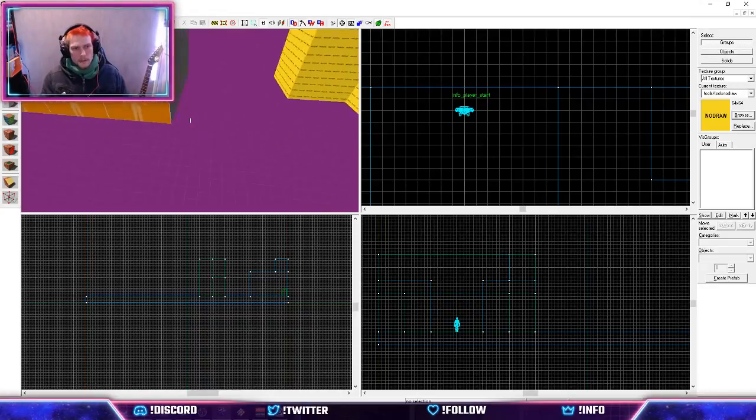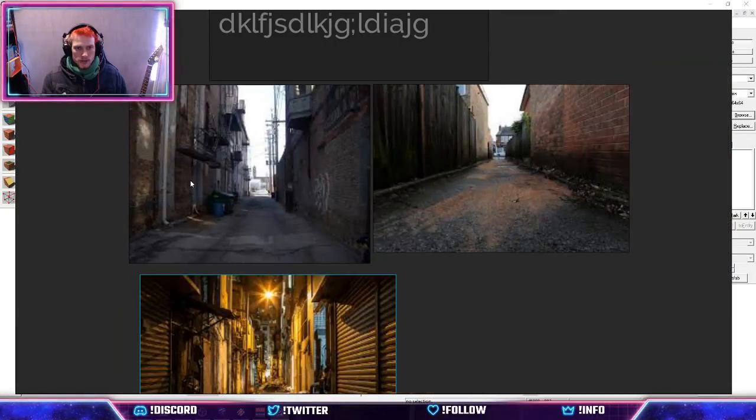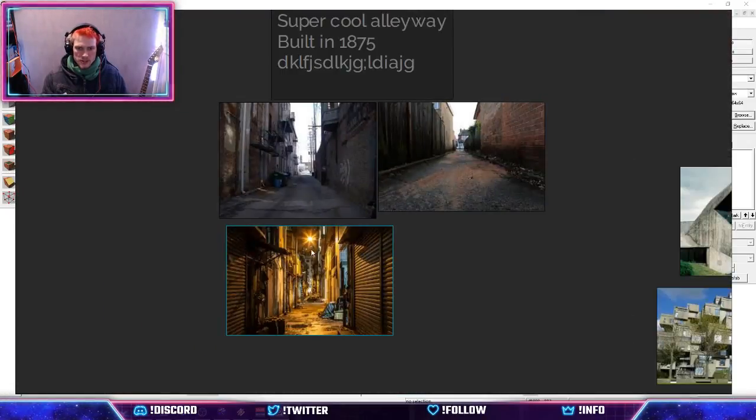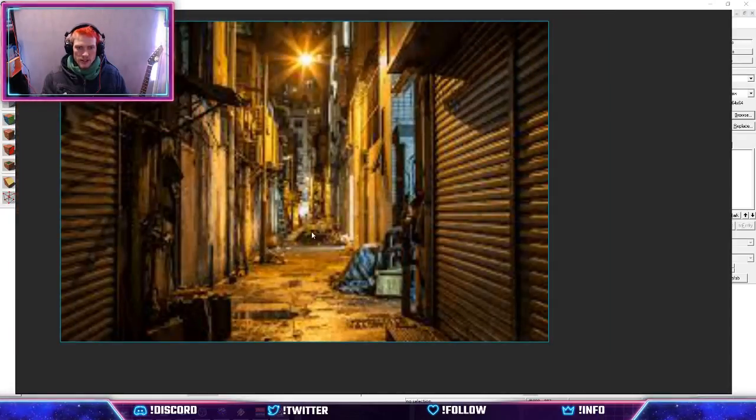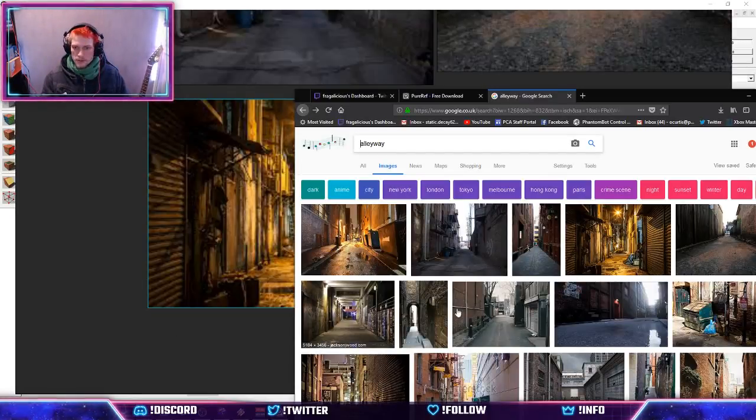Right, so now I've got some references. So there's some pretty tall buildings. They do jut out as well. Here we've got just a couple of, this is more sort of residential. This is a very tight knit alleyway. I mean, it's very low res here because I didn't expand the image out and have a look. But I'm pretty sure I probably could.